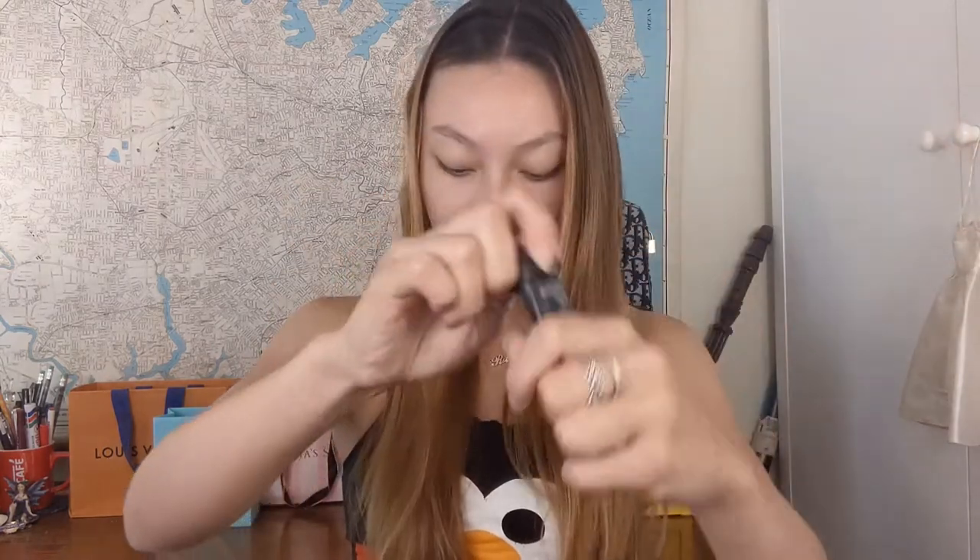I've put the makeup products in this Victoria's Secret makeup bag and I'm going to be pulling them out as I go. I'm starting off with some primer — I put the NARS Oil Free Pro Prime Pore Refining Primer in here, and I'm applying it with a flat brush from Real Techniques called the Tapered Foundation Brush. This primer is okay, it's not my holy grail or anything, but I'm not really a primer person so I don't have a holy grail primer. It's just a good primer.